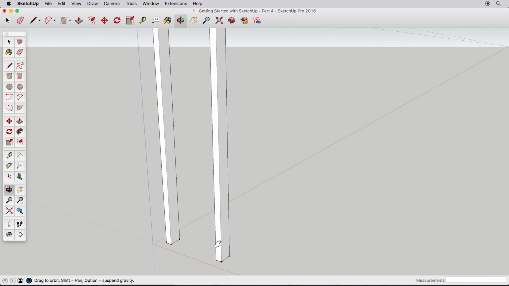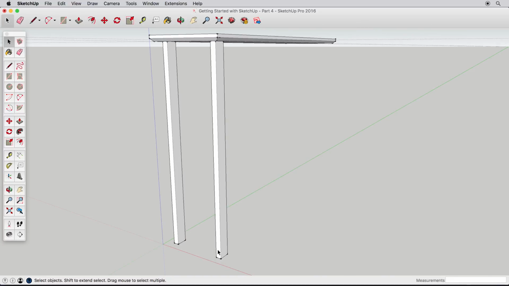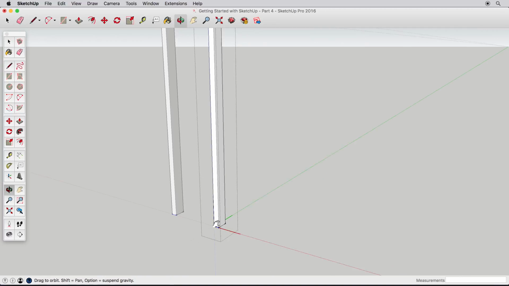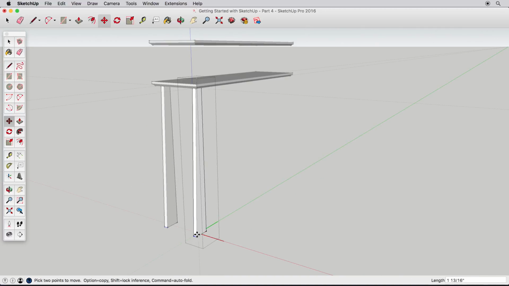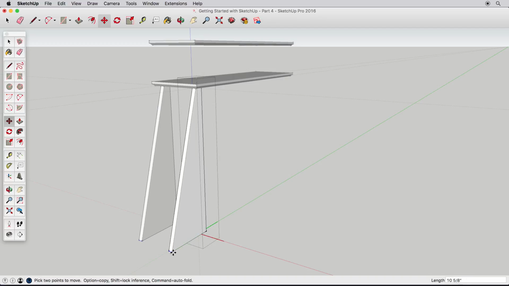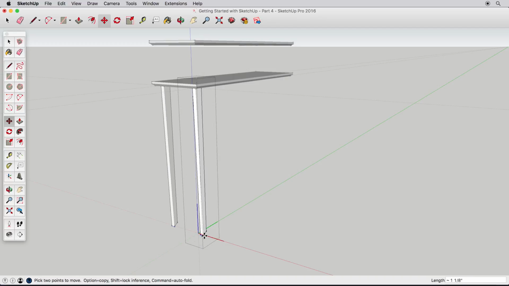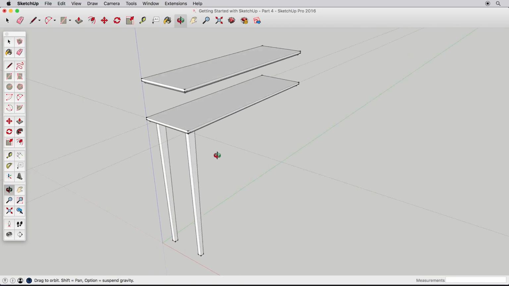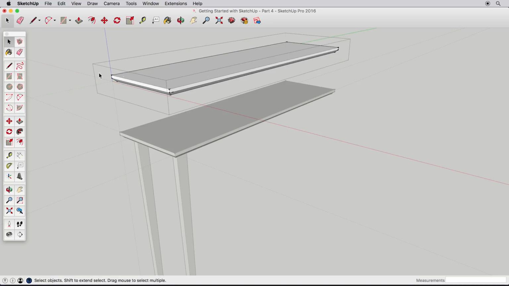Make sure you are editing the leg component, then select this lower outside edge and start moving it with the Move tool. The copied leg component is reflecting the same changes, and this is what makes a component very powerful. Any changes you make to one component are also made to any of the same components in the model. Move the edge inward 1 inch and close the component. For comparison, edit the copy of the tabletop and make some changes to it. The original tabletop stays the same because this is a group and every group is unique.